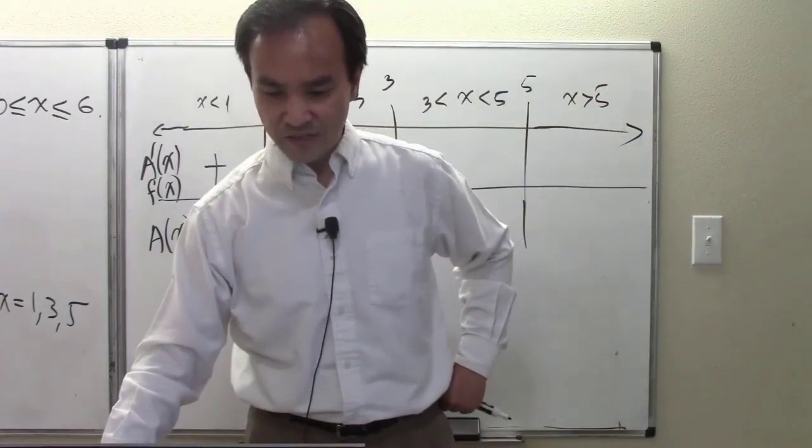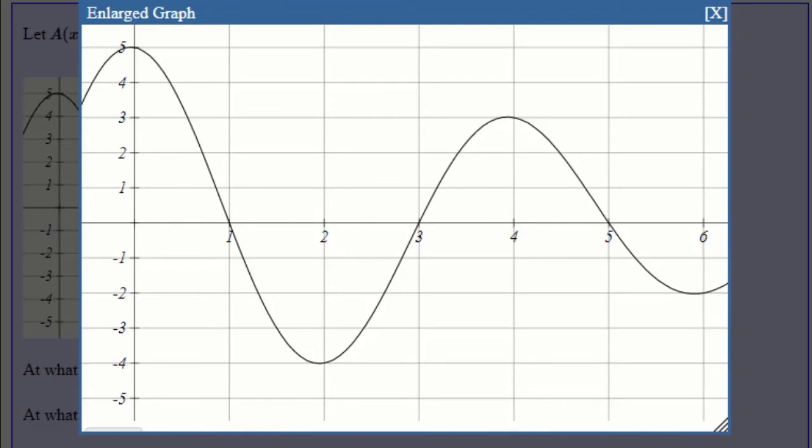Let's move on to the next interval between 3 and 5 right here. Okay, and so now back on my graph again, between 3 and 5, in this interval, our graph for f of x, which is also the same as the graph for a prime of x, which is also telling you the sign behavior of a prime of x. So this graph stays above the x-axis. Here's the x-axis. The graph stays above the x-axis. So that means a prime or f of x itself is positive. And here we have another interval past x equals 5 right here. The graph sinks below the x-axis, being negative.